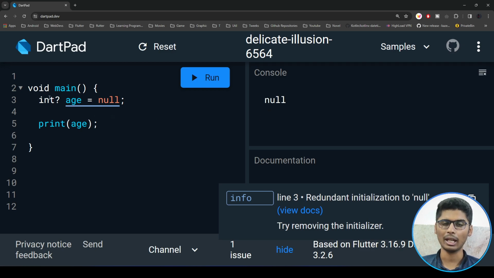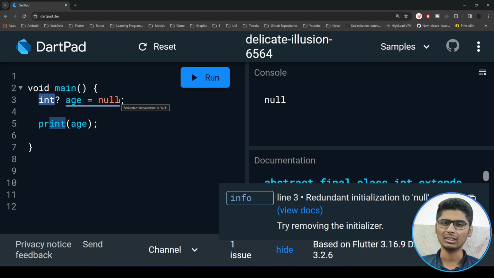So in order to set a data type to be nullable, or better to say possible to be null, we must add a question mark after that data type. This can be an int, a boolean, any data type that exists in Dart. Even custom classes can be null. So there is no specific rule for null. Any type of data can be nullable.